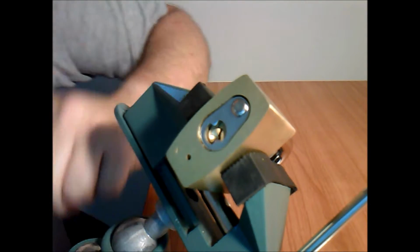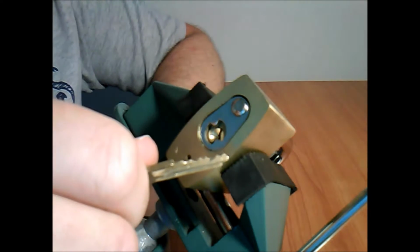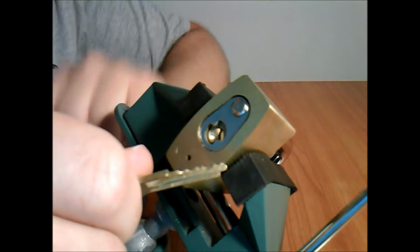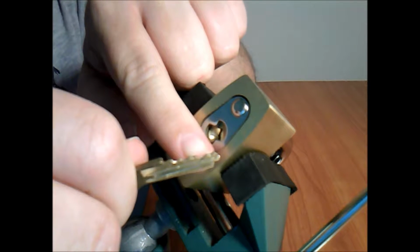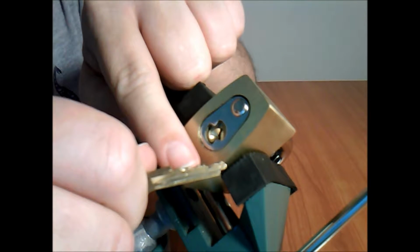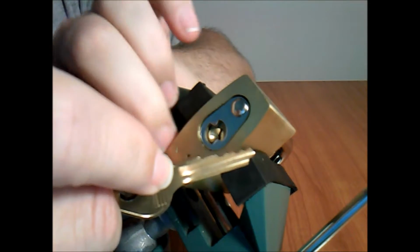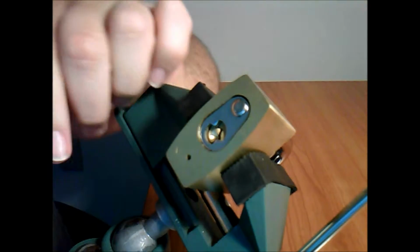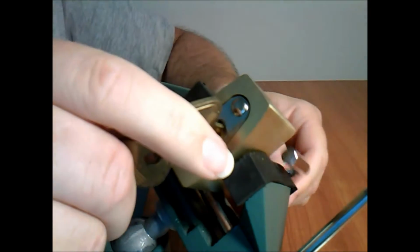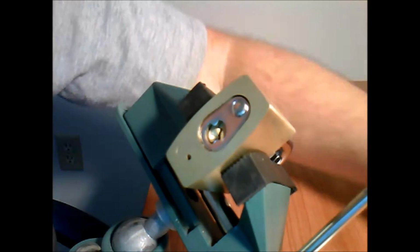Anyway, here's the bidding on the key as it sits right now. I did modify the bidding on the key. I made pin 4 a deeper set. Also made pin 1 here a deeper set, and there's the original bidding on the key, so you could tell it wasn't a very challenging bidding to begin with, but the key does work. Make sure it's locked back up.